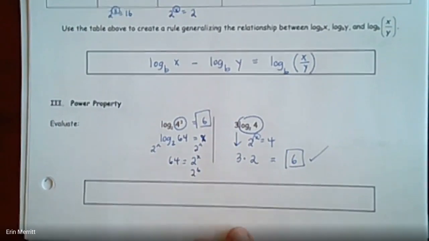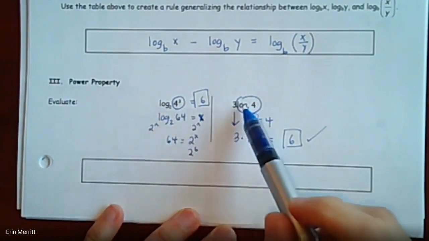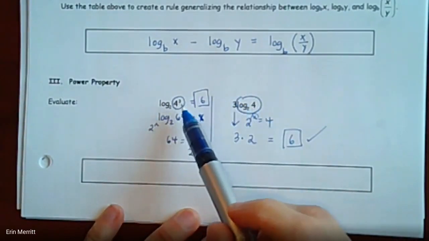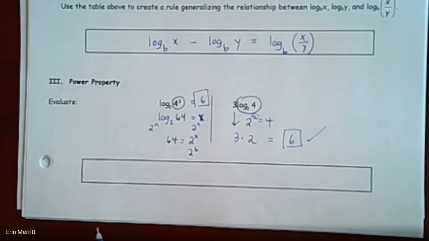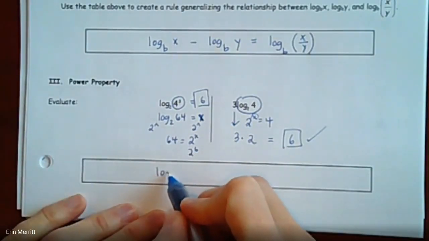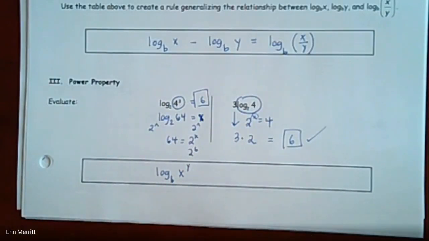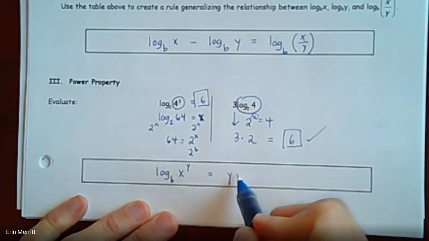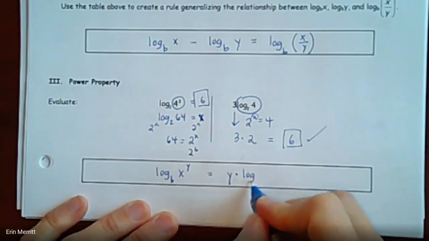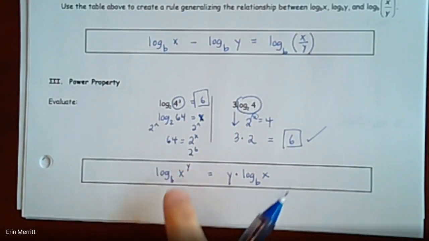Okay, how do I turn that into a rule? Well, what's the difference between them? They were both log base 2 of 4. The 3 moves spots. The 3 moves from the exponent here out to being the coefficient here. And that's actually the rule. So if you have log base b of x raised to the y power, you're allowed to take that y and drop it out front so that it becomes y times log base b of x. What that's really similar to is power raised to a power. You multiply, same idea here, all right?